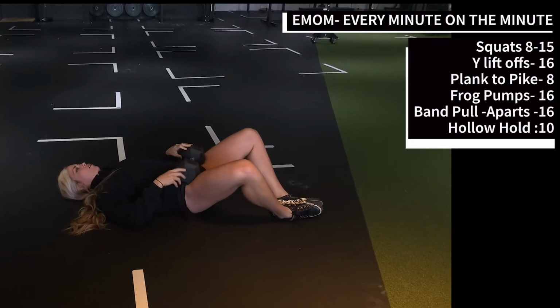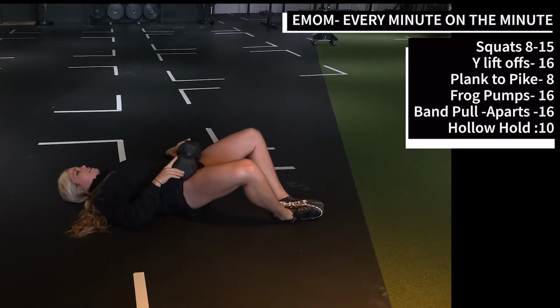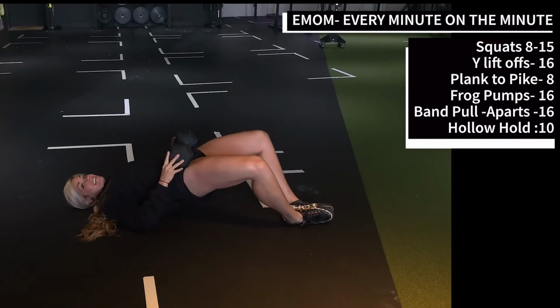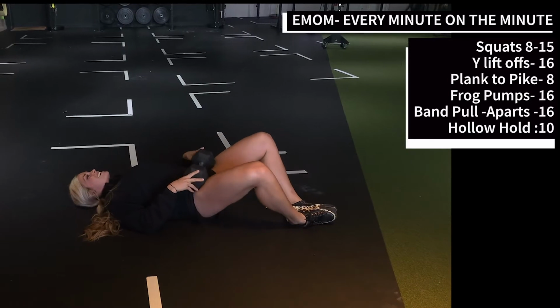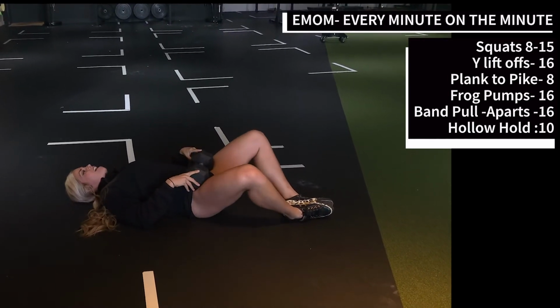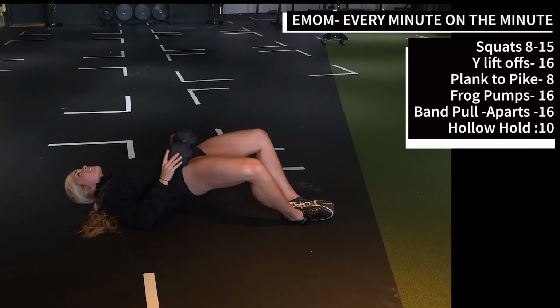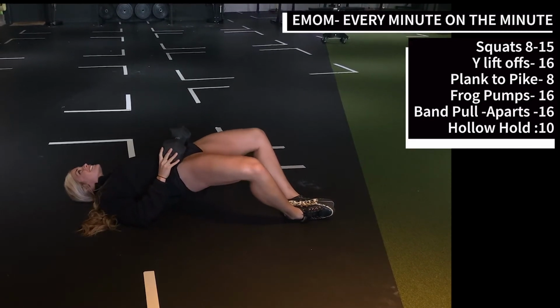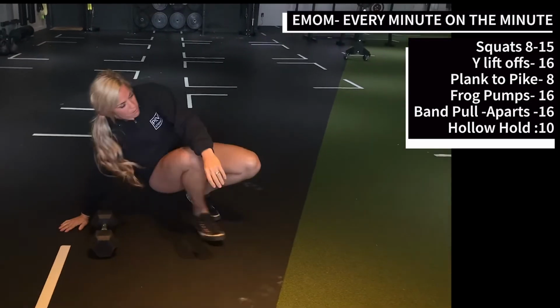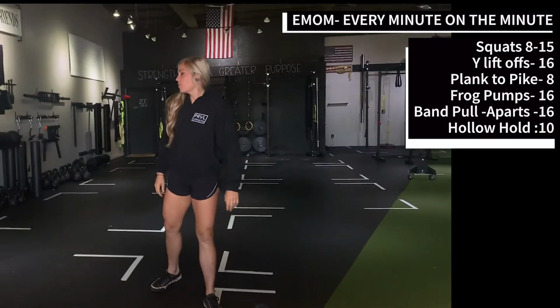Make sure you're extending all the way to the top. 7, 8, 9, 10, 11, 12, 13, 14, 15, and 16. 30 seconds. And I have my band pull aparts, and then hollow hold.